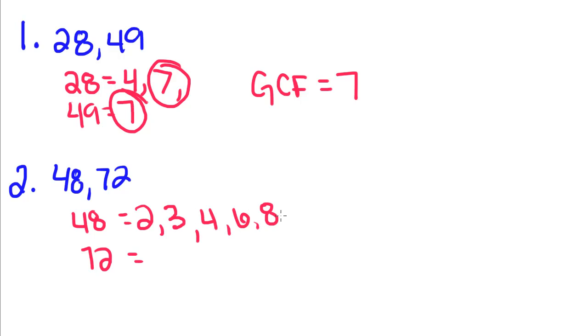72 is divisible by 2, 3, 4, 6, 8, 9, and 12. I actually forgot one more for 48 - because if you divide 48 by 4, you get 12, so it's also evenly divisible by 12. So as you can see, 12 is going to be our greatest common factor.